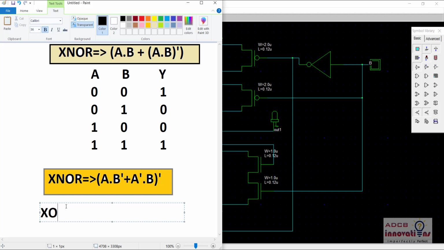However, the equation for XOR is only till here, that is a dot b plus a bar dot b. But since we have made this logic, we will get the complemented function, and to make it XOR, we will add just one inverter. So this is our equation for XOR gate.